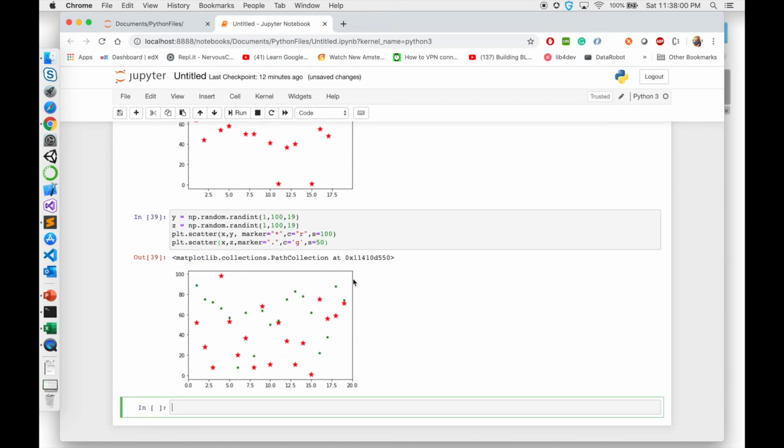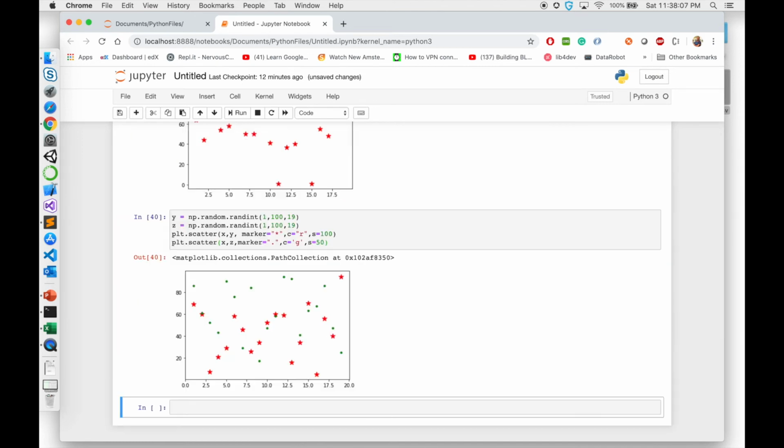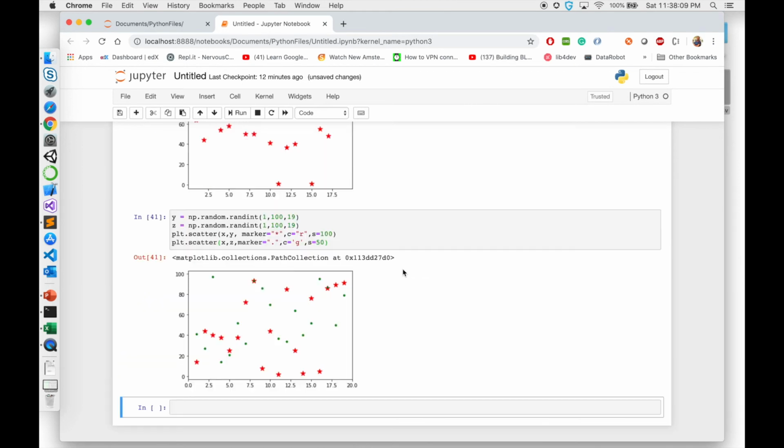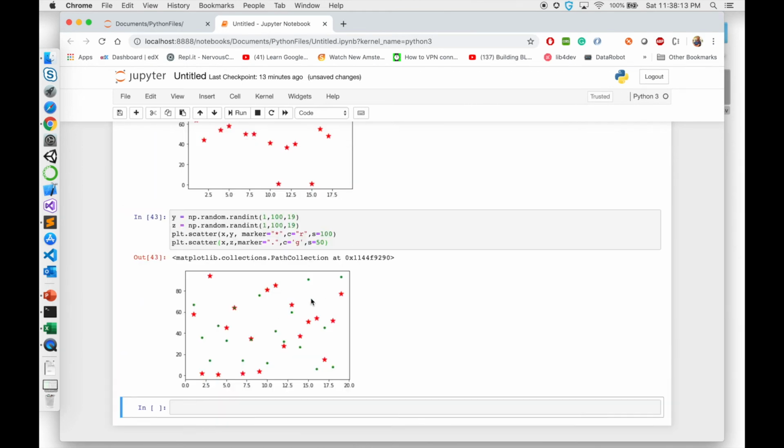And if you see, I have multiple different types of plots based on the values that I get. Since it's random numbers, every time I execute this, it will add points at different places. So this is how you can differentiate different types of data in a scatter plot in a particular graph. You can have two data sets and compare them with each other in the same graph.